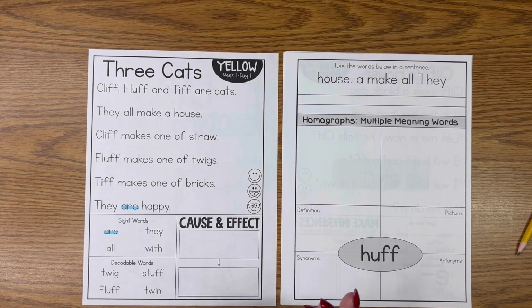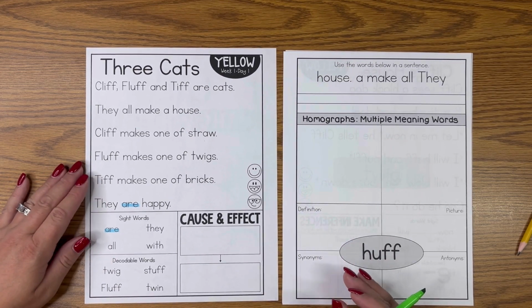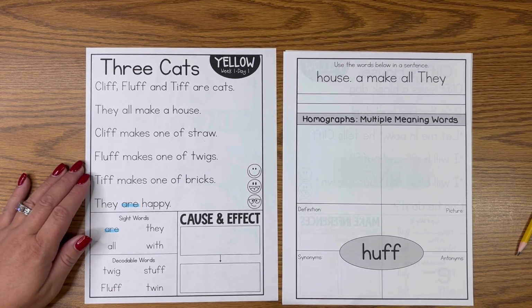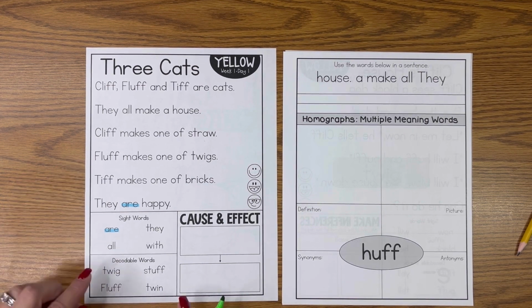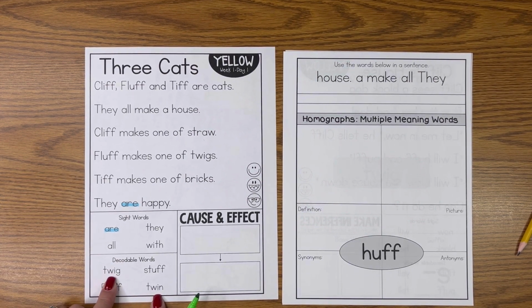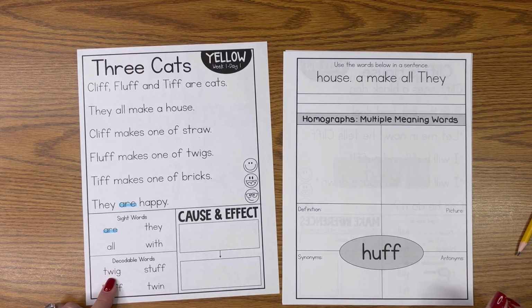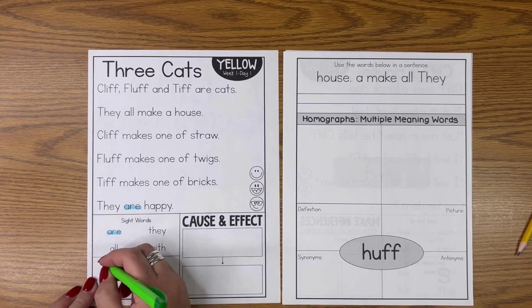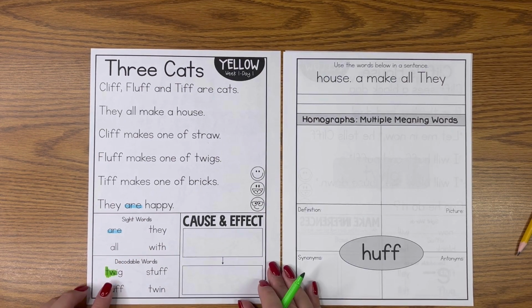With green, these are our decodable words, and these are tricky because sometimes the words are there and then other times they are not there. They are there to trick us. They are there to look similar to other words so that we have to read the whole way through that word. So with this, I start by highlighting, here's TW, tw.